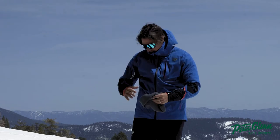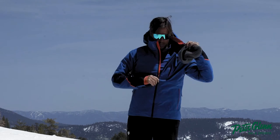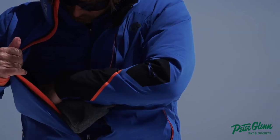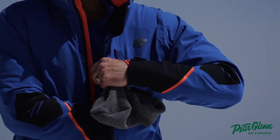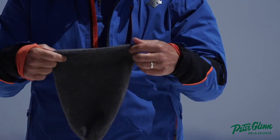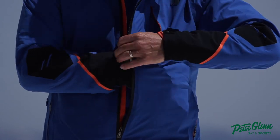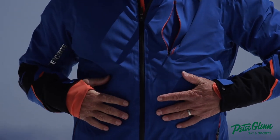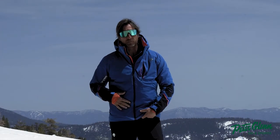The helmet-compatible hood has got a little insulation in it as well. Other than that, let's check out the inside of this jacket. Nice big inside pocket — one of the things it has is a goggle pocket as well, but this is kind of cool: a big inside pocket so you can actually put a pair of goggles in there. Or I always like to carry a hat with me, so that's a good spot for it — goggles over here, your hat over here for après or whatnot.